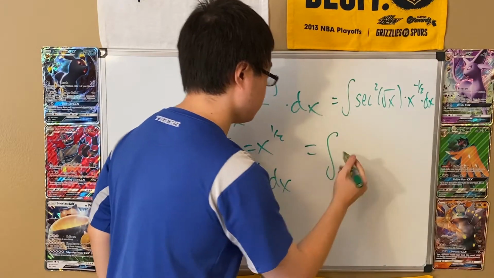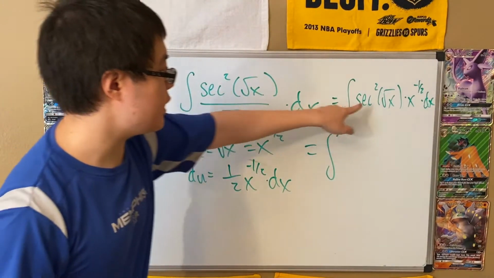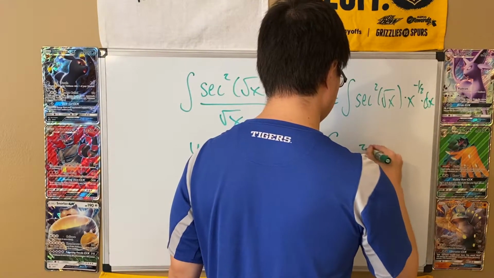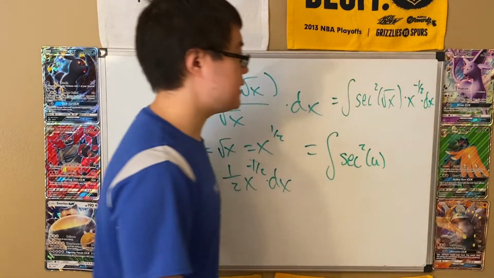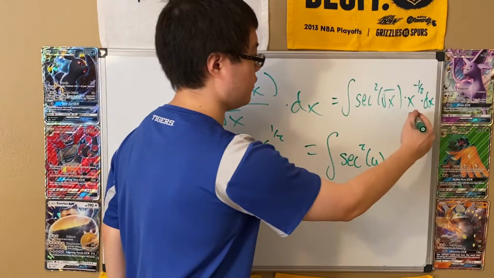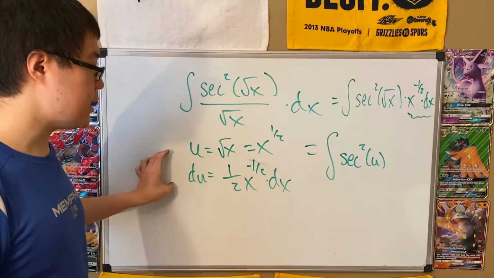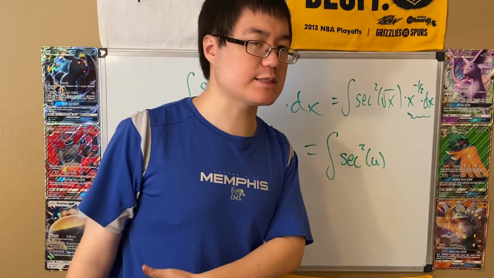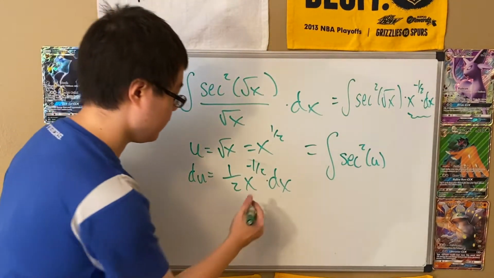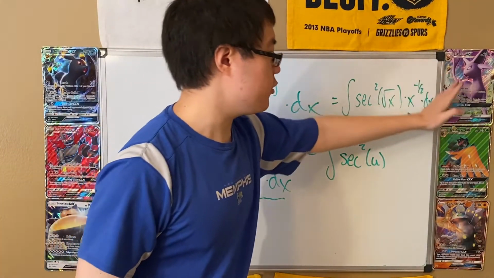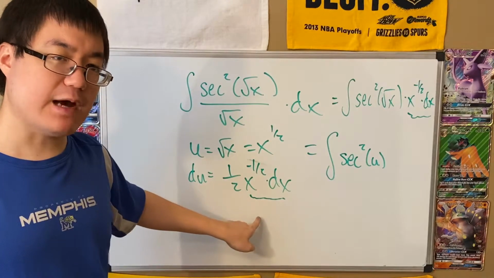So it's going to be the integral. I chose this as my u so that I can replace it inside the secant squared. So it's going to be secant squared of u. Then I see what x's I have remaining. If you want, you can certainly underline them. And if you're doing the question right, it should be in the second line. It might not be the exact thing as the second line, but it should be in the second line. And it is. Notice that it's exactly this. I need to replace all these x's. They're right here. I have found them.